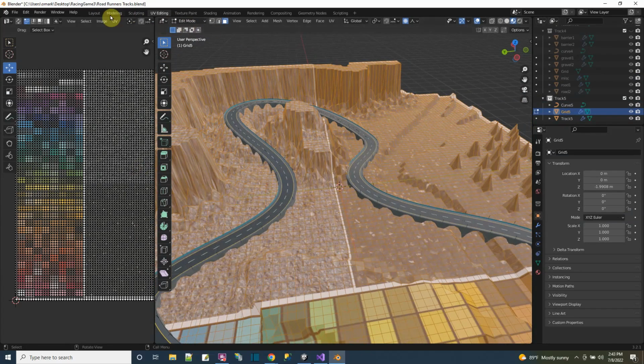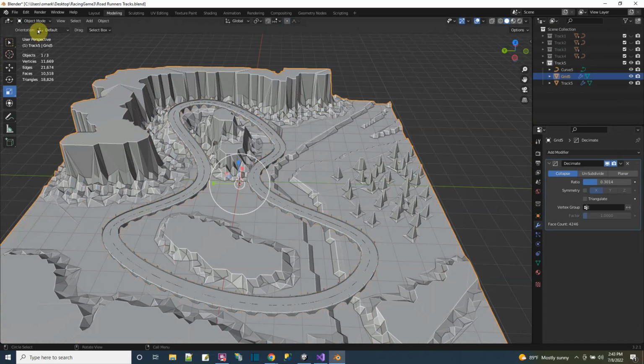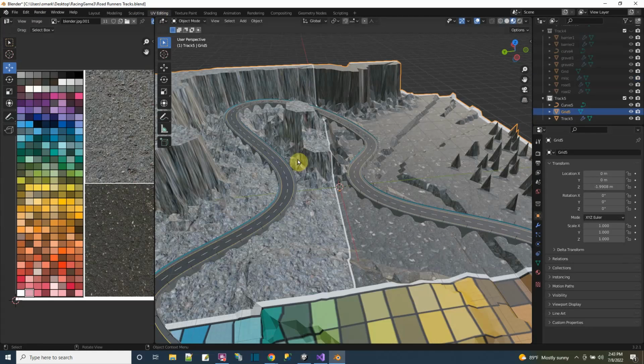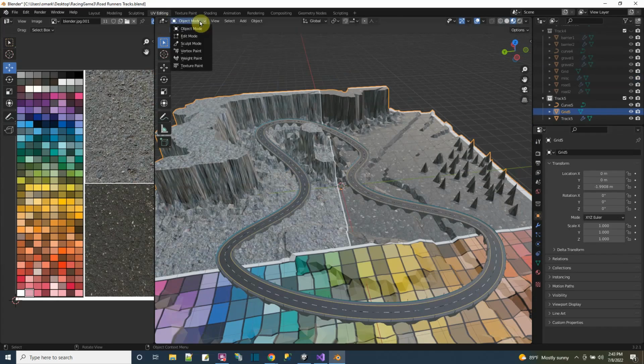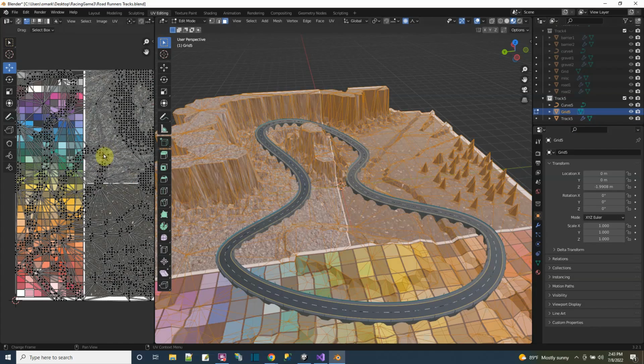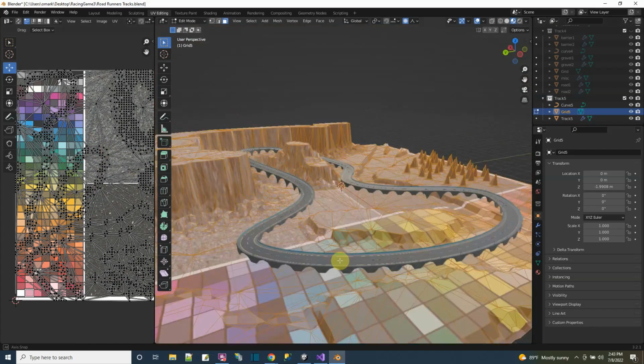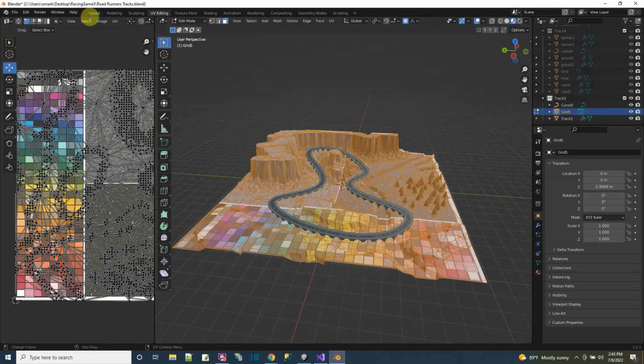Oh, you know what I should do? Sorry guys, let me go back to modeling mode. I did the decimate modifier, but I should apply it. So object mode with the grid selected, and if I like the way that looks, then I should do the apply. Bam. Now when I go to UV editing mode and I press to go to edit mode on the grid, I can say A, and I can see there's less triangles there. You see how some of them were melded together. All right, now I have the texture.